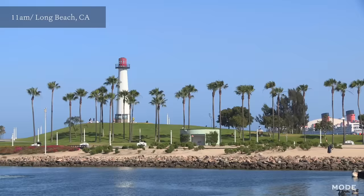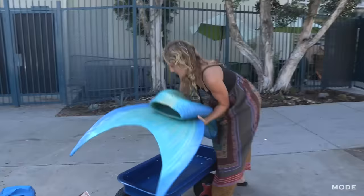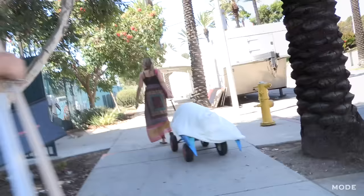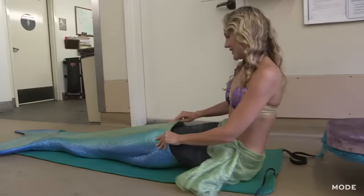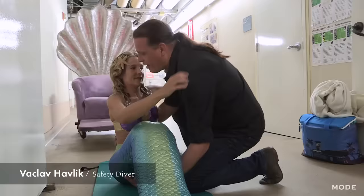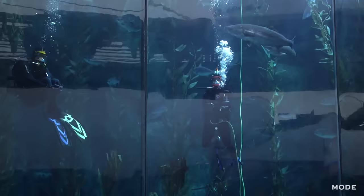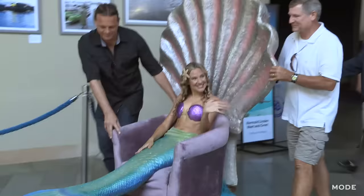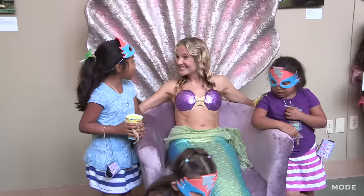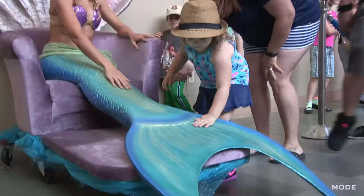The tail is ready and I'm off to the aquarium. When I first arrive at a venue, I'd love to walk around, but I always end up going in the back door because a lot of kids would probably be really upset if they saw the mermaid walking around. You should meet Bob Slav — he is my safety diver today in the tank. Today I get to interact with those little sea fans, and when they come up to me I get to look in their eyes and see the excitement. That's my reward. Greater than any sand dollar you could give me is the look on a child's face — and they believe in the magic.